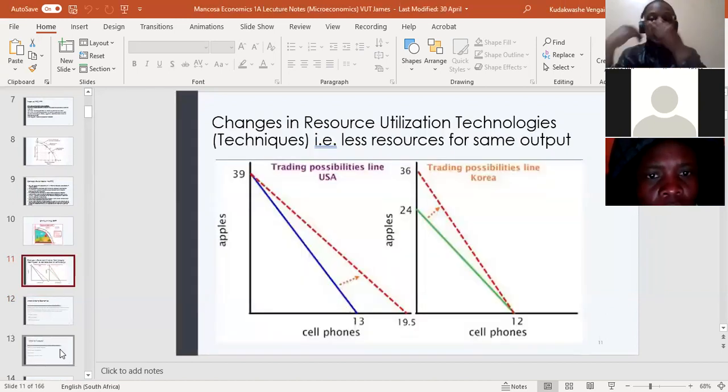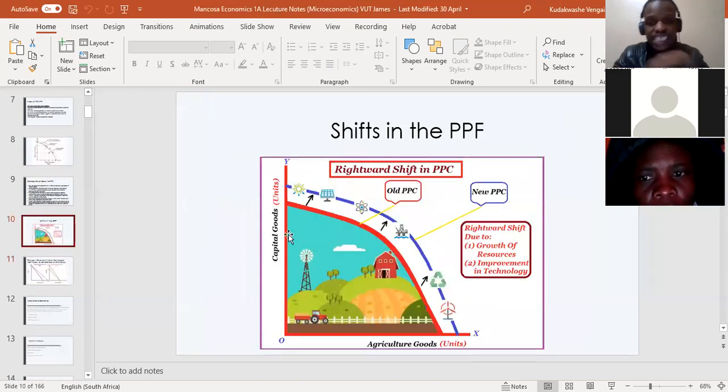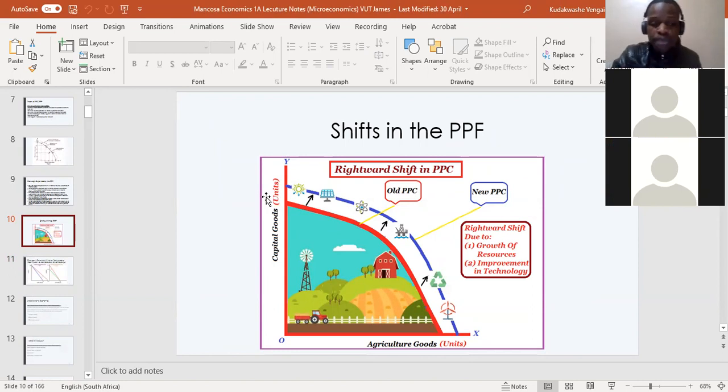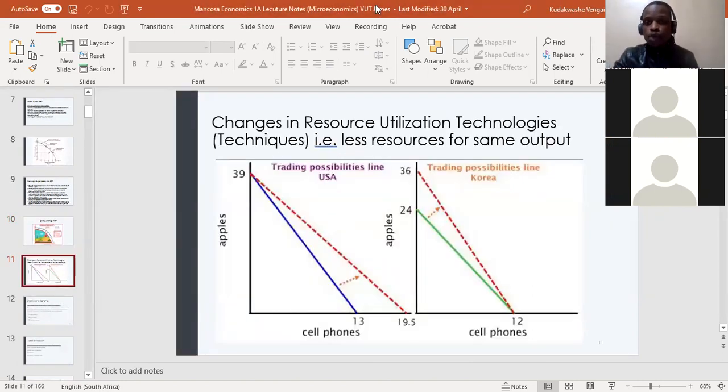Okay, so I've shown you the concepts whereby the whole PPC, you can see in this diagram, is the whole PPC shift. But sometimes it might not shift the whole PPC. It might shift one side only. You can see the PPC was the first one was the blue one, and then the red one, you can see that there's a shift like this. It's swiveled like this. So what can result in a funny shift like this? So instead of having a whole shift, there is a swivel.